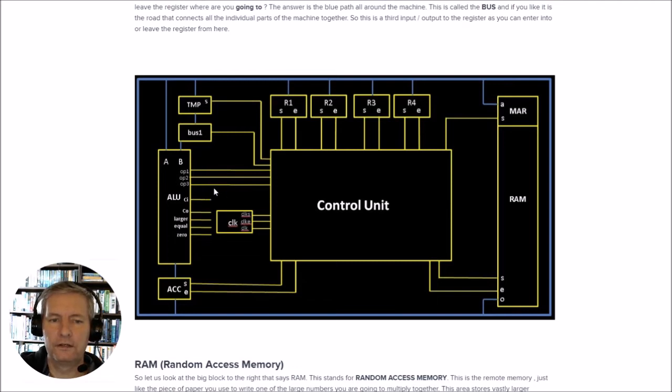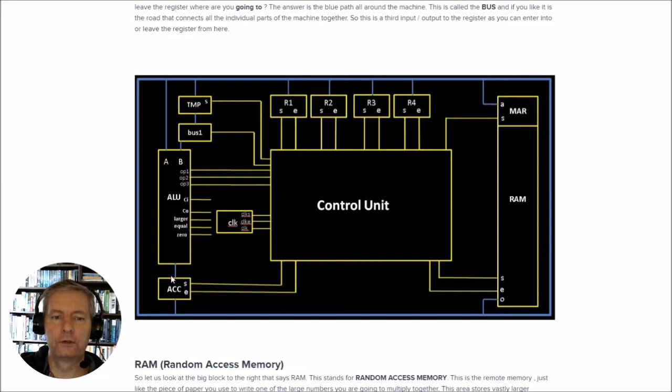Now these 3 lines here control the operations of the ALU. So let's say, for example, they're sitting at 000, and in this instance the 000 would be telling the ALU to add the 2 numbers together. So this addition would take place and we would have a number 12 sitting here. Now we could then make the set go high, which will allow that number 12 to flow down through into the accumulator.